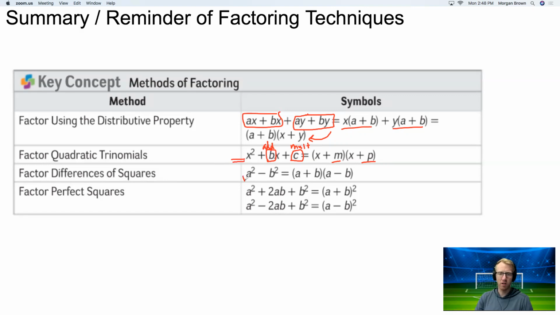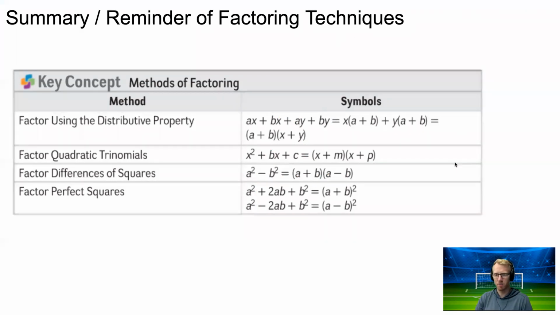Then you've got a difference of squares, which you have to recognize. If it's something squared minus something squared, it's always one plus, one minus, but the same numbers. So a times a is a squared, b times b is b squared, and the middle terms are positive ab and negative ab. Those cancel out, which is why the middle term cancels out. Then you have perfect squares, on the other hand. These always do have a middle term that's 2ab, either positive or negative, depending on whether you had positive or negative over here. So I'm not going to go through this in detail because this is a reminder. But once you finish factoring it, you can then use that along with the zero product property to solve some problems. Let's look at some quick examples, and then this video will be finished.